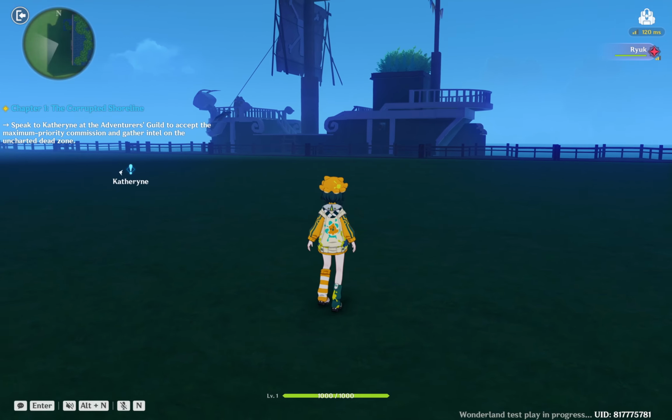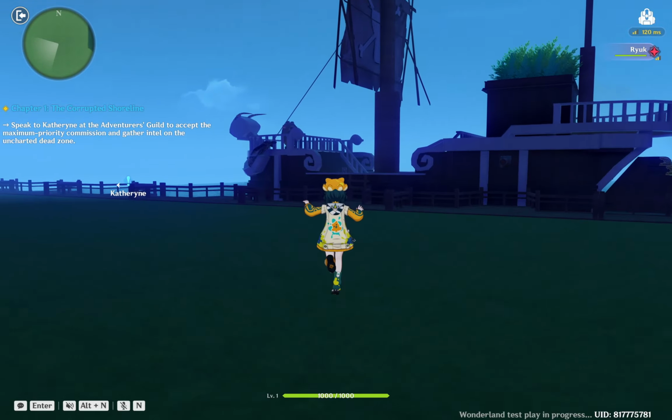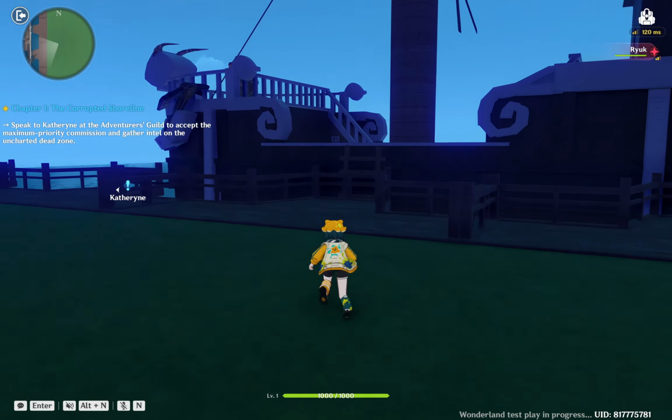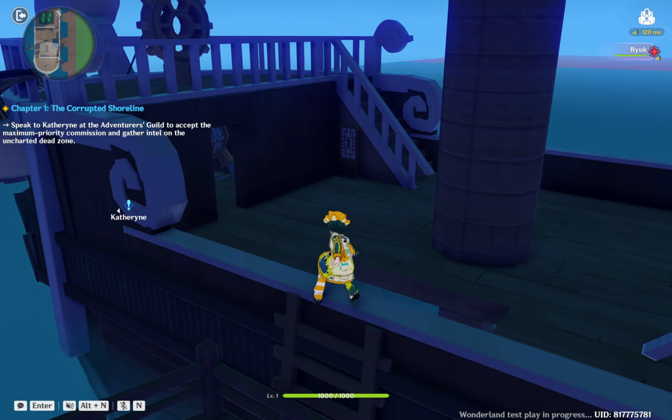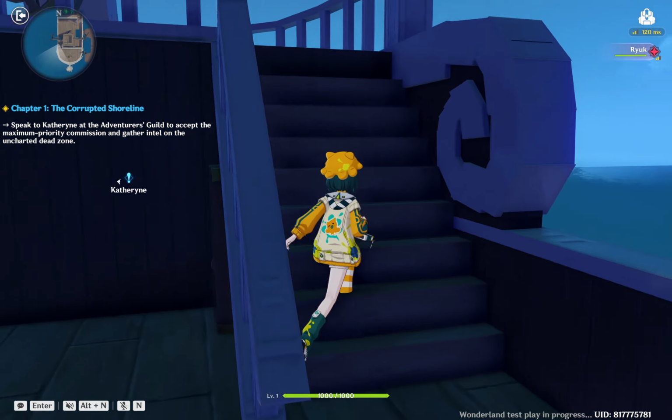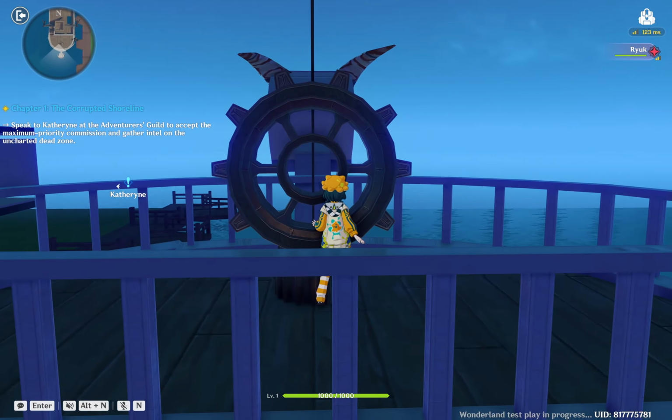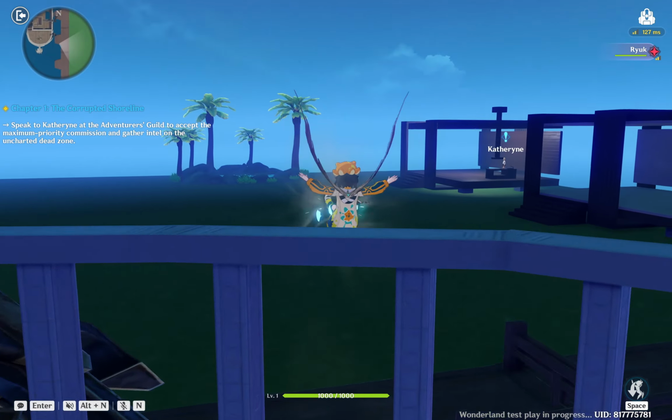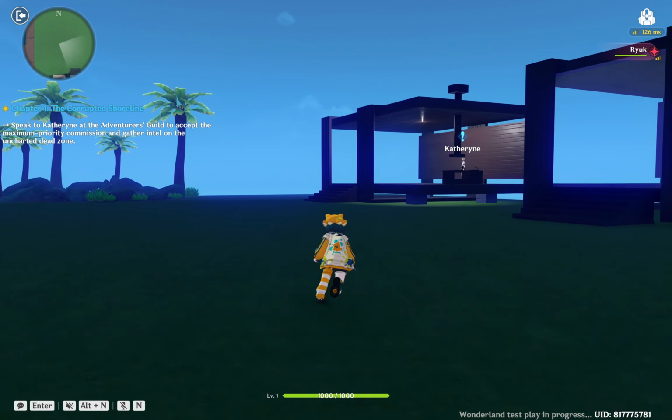Okay, now let's move to the new area and see whether the minimap will update or not. So for that, let's enable the first.